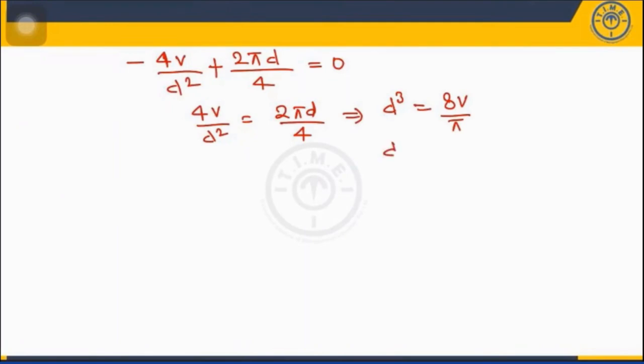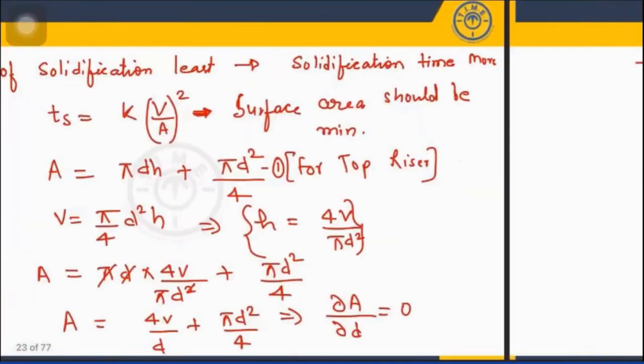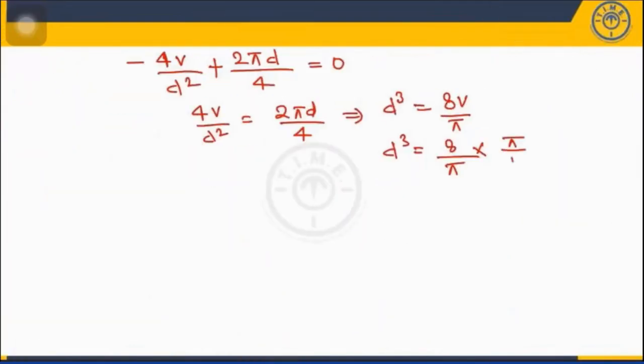Okay. And what is the volume? Volume is pi by 4 d square into h. Pi by 4 d square into h. So this square and this power will be cancelled out, so this will become d. And I'm just taking this h in the denominator. So d by h, because I have to calculate the d by h ratio. Sorry, h by d ratio. So I will do one thing. First of all, I will calculate the d by h. So d by h is nothing but 2.